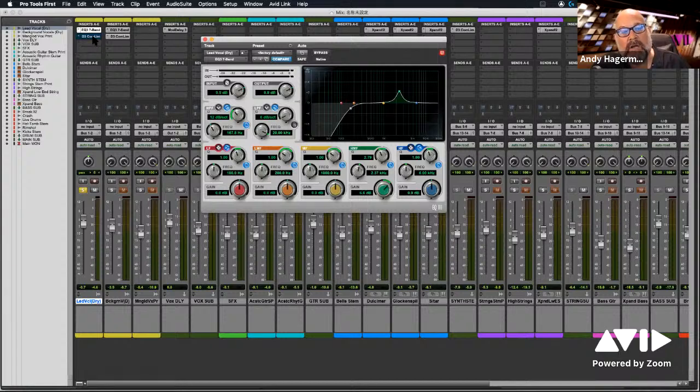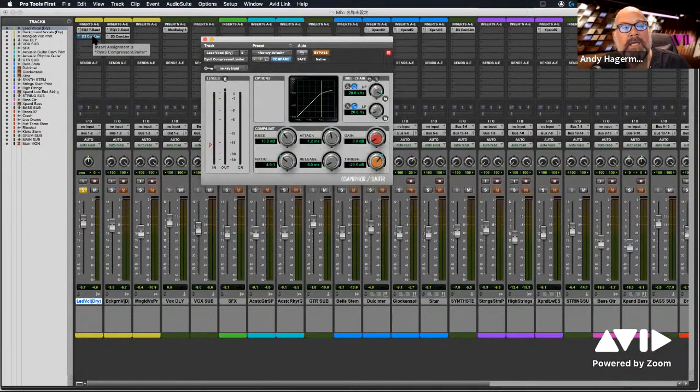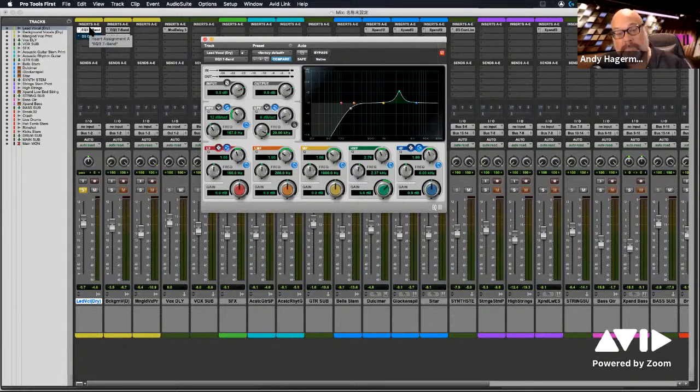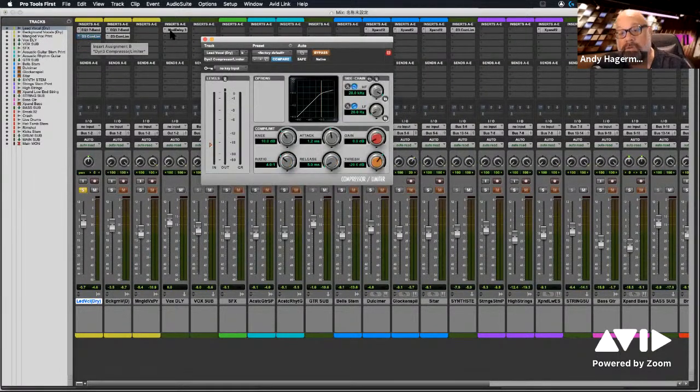The next thing that I've got over here, right underneath this, is a compressor, and I've bypassed it so we're not hearing the effect. One of the things to know about inserts is they are processed in series. So the EQ happens first, it's completely processed, and then the signal is passed on to the next insert. In this case, I put a compressor in here. So let's go ahead and bypass this, and I'm going to use that compressor to kind of manage my levels just a little bit.